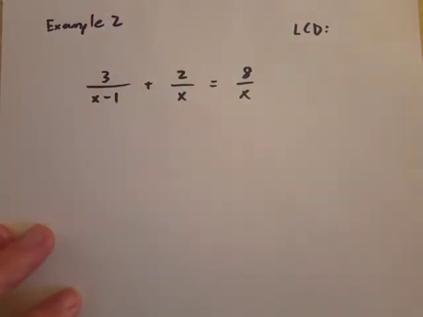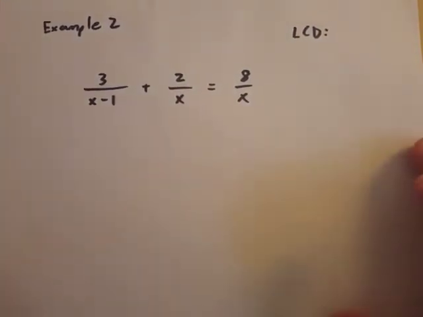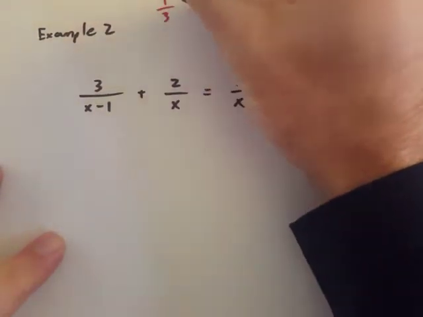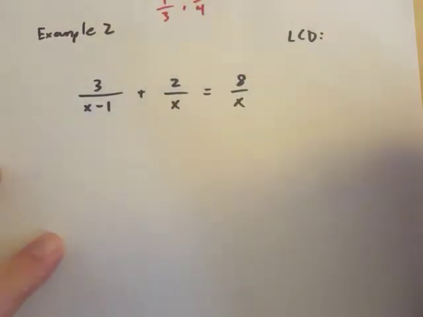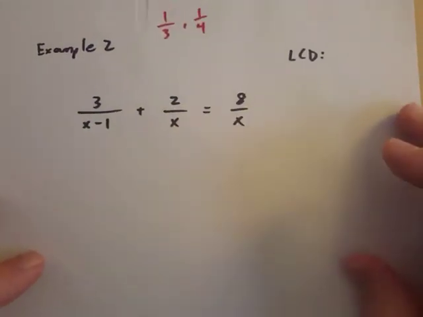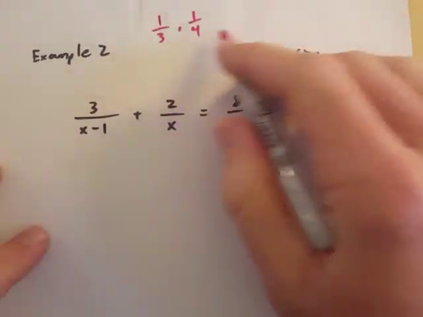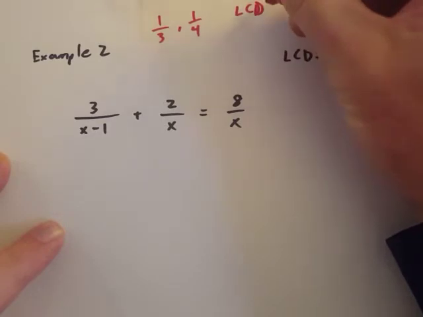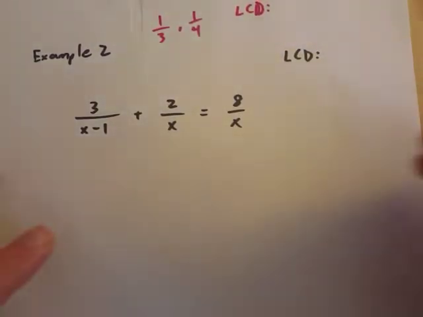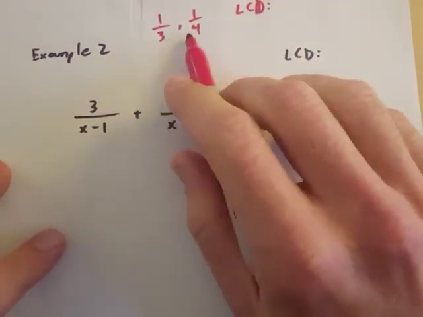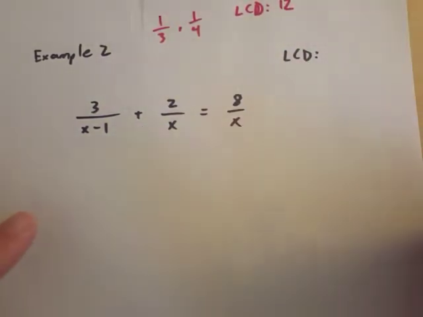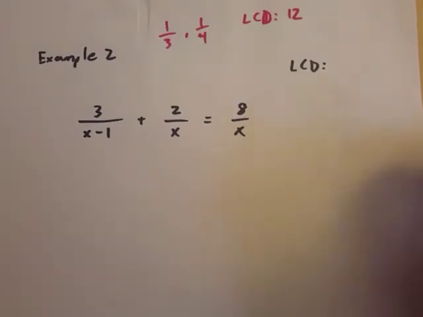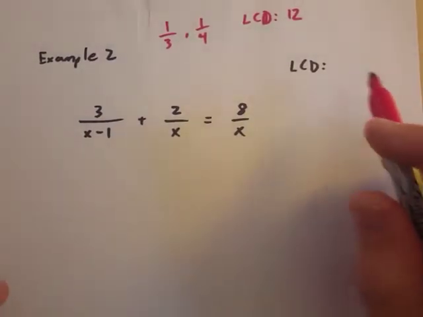LCD. Now, just a reminder how you find the LCD, a simple little example would be something like 1/3 and 1/4. The least common denominator is the same thing as the least common multiple of those two numbers, so the LCD here is the smallest number that is divided evenly by those two. So in this case it's 12. You just multiply the two together. But that brings up the point that when you're talking LCD, we need to multiply in order to make it.